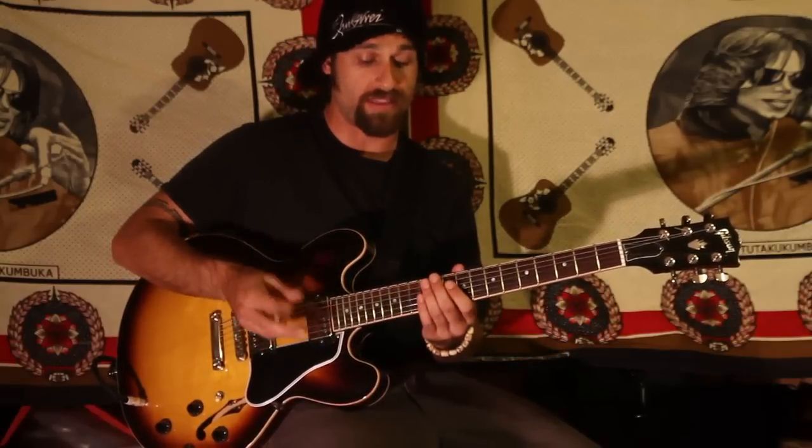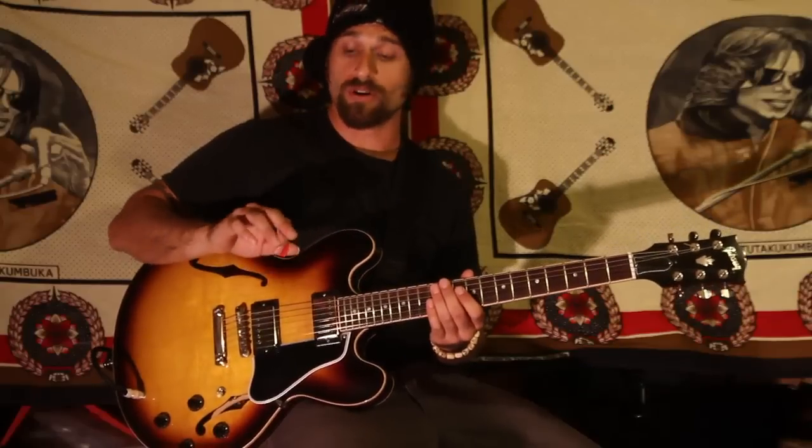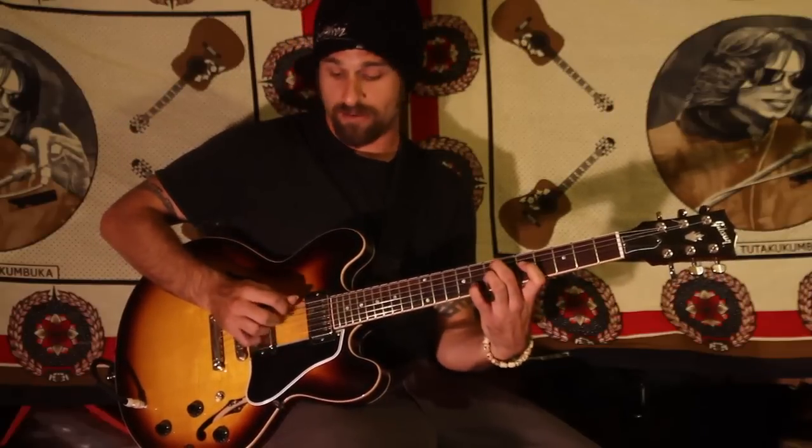And that's again a really useful thing if you can develop your hybrid picking. It helps in an unlimited number of ways. Chordal playing.